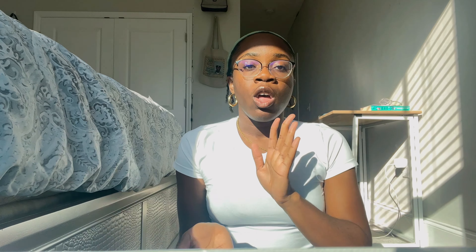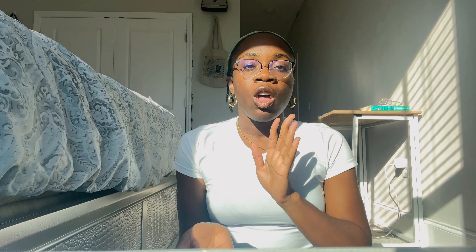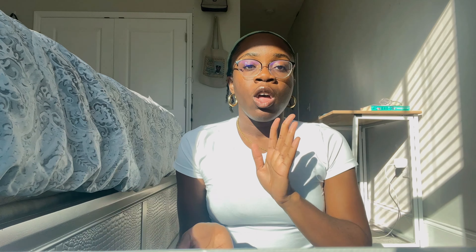It's pretty much just basics, gonna be a quick little video. To start, I've been looking for alternatives or dupes for the Skims slim fit tees — I have one but it's lost its color. I was just looking for some long slim fit tees I could wear with low rise pants or parachute pants, because I bought two pairs of parachute pants.